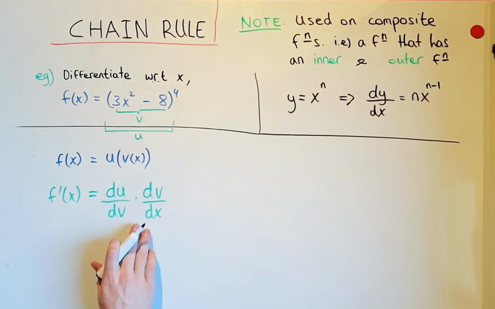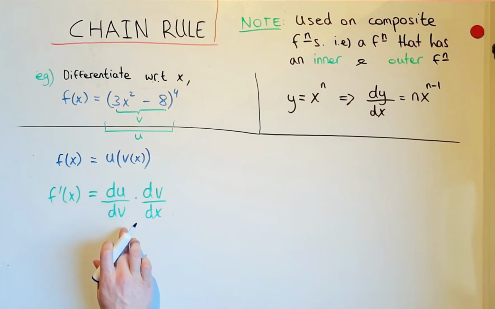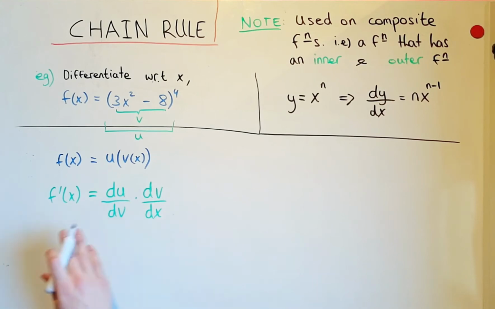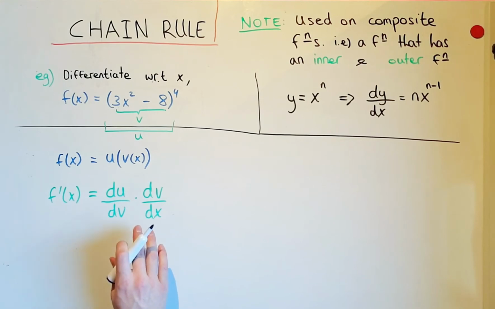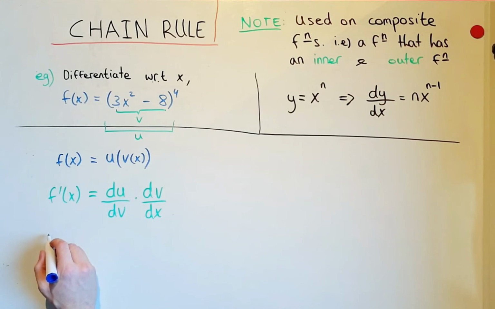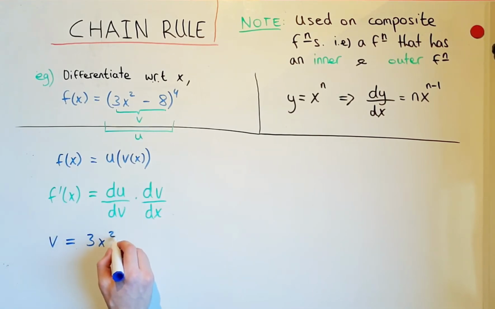Alright, so how are we going to apply this chain rule differentiation method to this original equation? We have labeled here a du dv. Okay, so we're going to differentiate u with respect to v, and then we're going to differentiate v with respect to x. Now, at first glance, it might seem a little bit overwhelming, but if we just lay out each component, when you actually come to apply this, it's not too bad. So first what we're going to do is lay out clearly what components we have. So we labeled above that our v is the inner function. So that's going to be 3x squared minus 8. Inner function, that's it done.